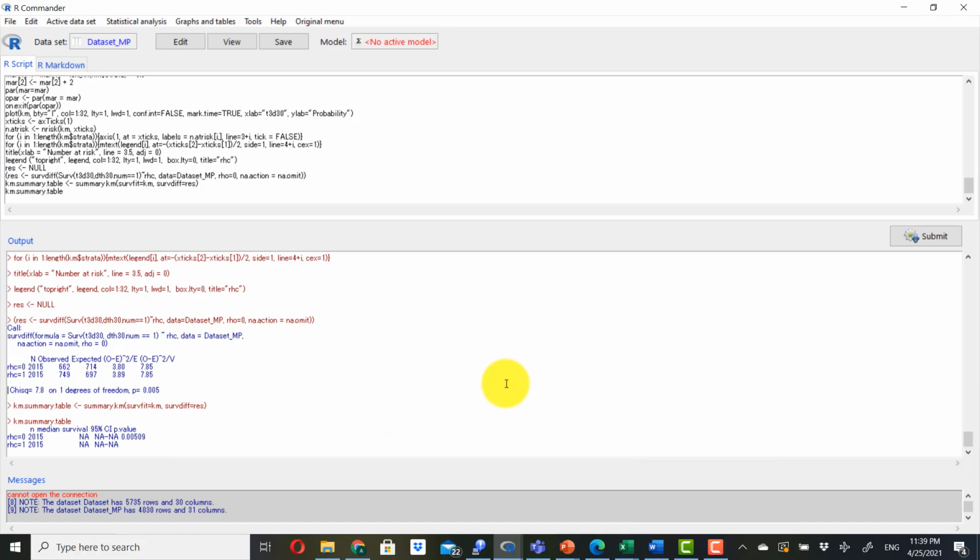So what do you think? With EZR, you can conduct propensity score matching. And in fact, with the new version of EZR, you can now do inverse propensity score weighting analysis as well.